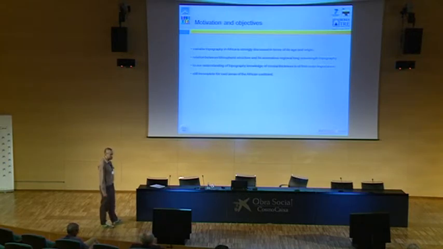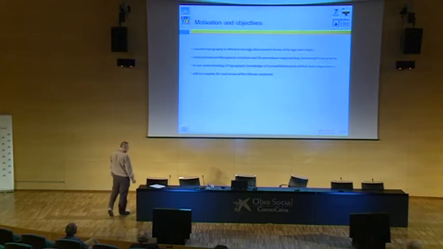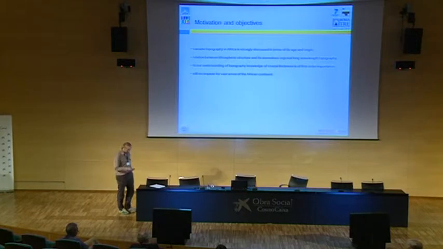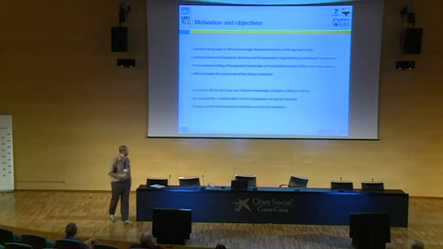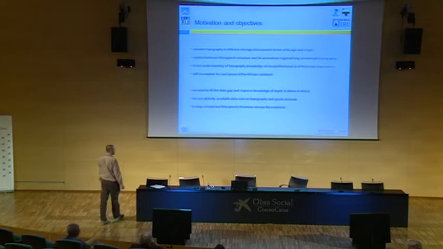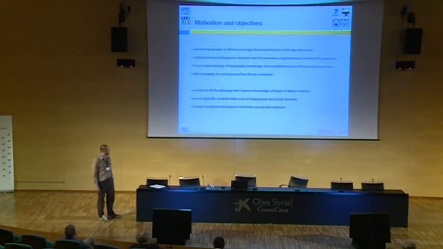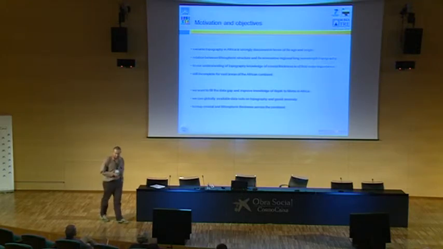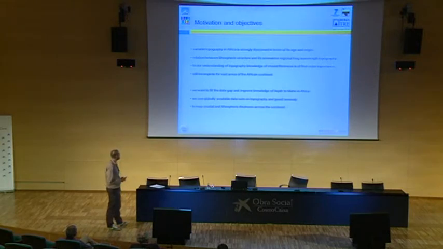As we heard in the morning, if one wants to study topography or to better understand its evolution, crustal thickness is a very important parameter to know. But unfortunately, in Africa, knowledge of crustal thickness is very rare. And so our motivation in this project was to fill the data gap and to improve the knowledge on depth to MOHO and even to the LAB. And to do that, we are going to map the crustal and lithospheric thickness across the continent.